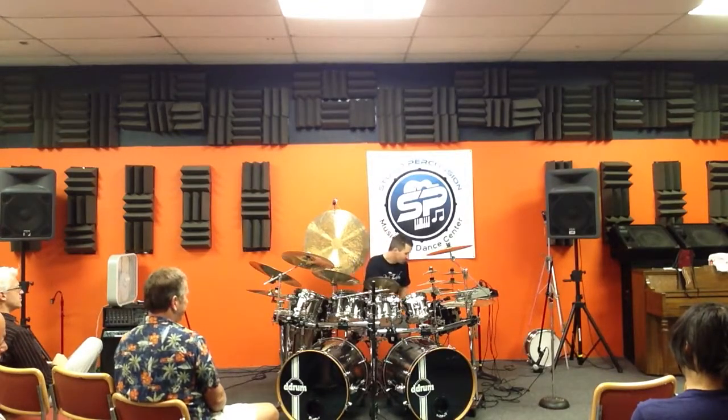But when you play a right-handed kit left-handed, I actually call that open-handed. So instead of playing like this, your hands are open. Actually, I think I'm going to do this really, really fast song next. And I'll play open-handed quite a bit on this, because there's some stuff I need to do on the tom-toms that's just not practical to do with my hands crossed over. We'll see how it goes.